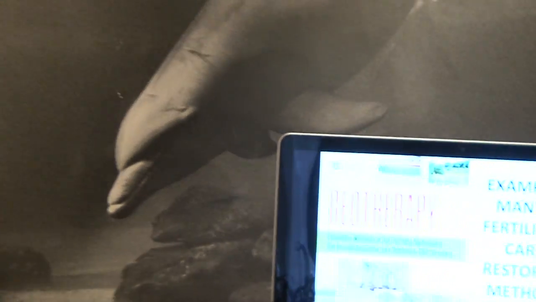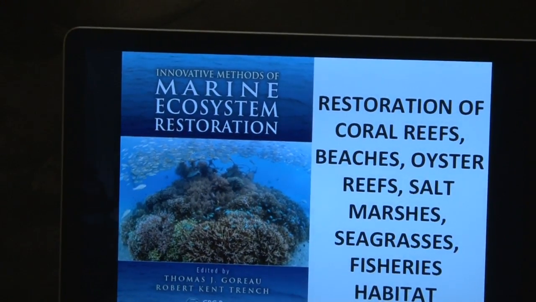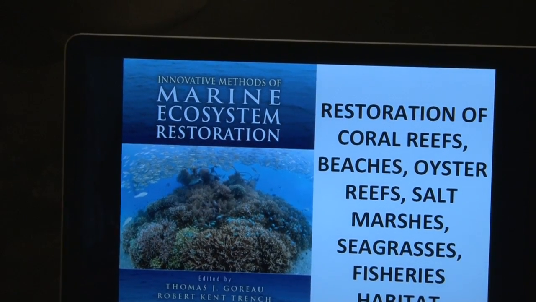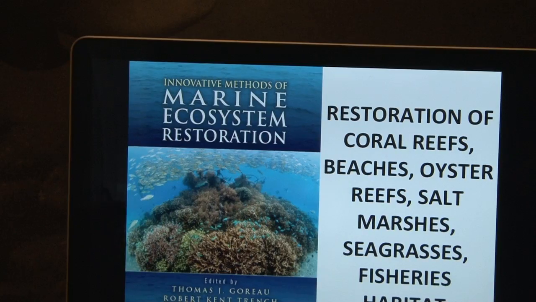And so by addressing these fundamental issues, in this book we have chapters from every single continent except Antarctica, of people who've developed methods that work. And so the technologies are mature. They work, and they've been used in every habitat we know of. In addition, we've also developed technologies for restoring marine habitats, and that's discussed in this other book, and I'll talk about it a little later in this session.